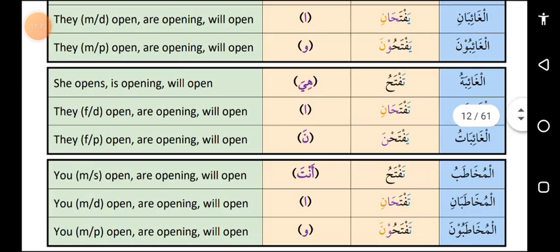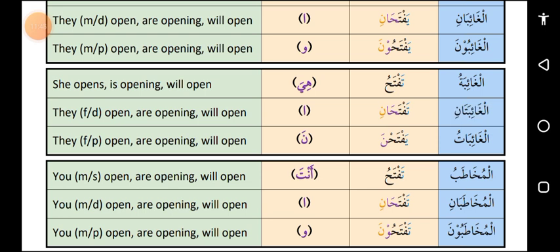So next is taftahu. Taftahu means she opens, or she is opening, or she will open. It may sound somewhat confusing, like how many words should we memorize for one word, and in the beginning it may seem a little bit tricky, but I always recommend to learn a language in itself. Language will explain itself. Okay, so whenever someone says taftahu, it's easy to understand that she opens. And the others may apply.